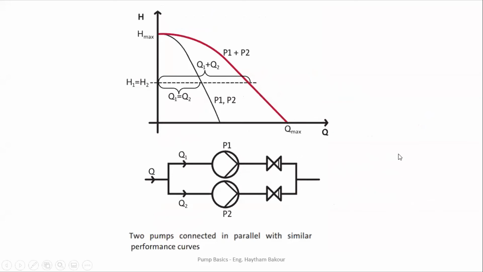Always in engineering systems, two pumps in parallel is better than using one pump, plus one as additional. So three pumps. If we have a load of 100 cubic meters of water per hour, we put three pumps, each one producing 50 cubic meters per hour. In parallel, two of them would work and one of them would be a backup.